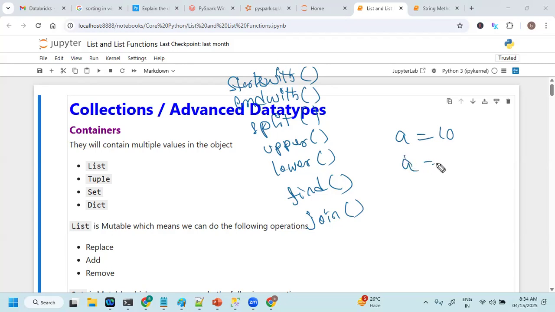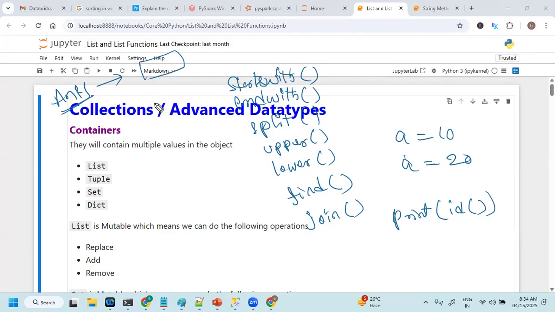When we apply id for a variable the first time, it will have a different id, right? Print of id of A. Yes, it is going to be different. So can we call based on the id number? We are getting different ids, right? How do you know what the id is? The id is the address only, the address of the object. If you have, let's say, a name, the address of Anil is going to be there in some place.